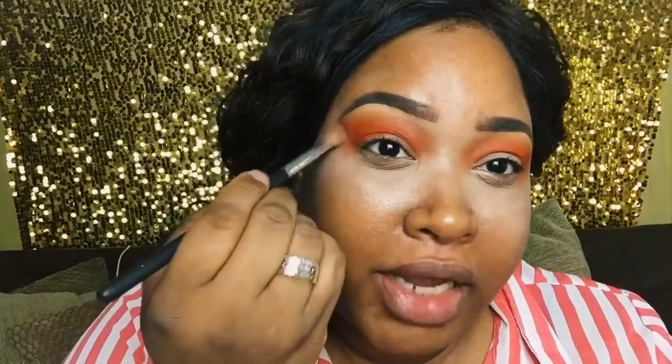Now I'm blending with the brush that has no product on it just to get rid of any harsh lines. We're going to use this BH Studio concealer to do that.